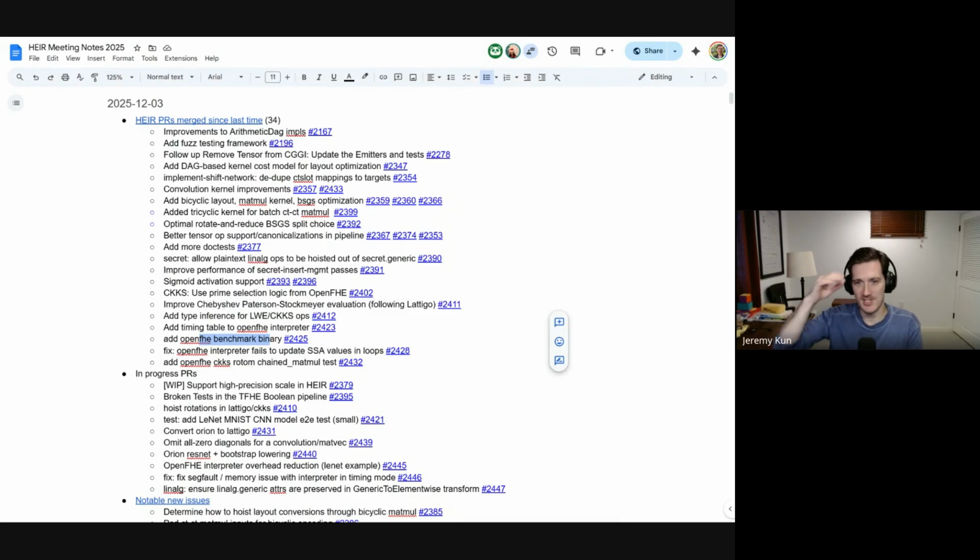And at the end of all of this, I figured out that the problem was that the default scale management choices that are being made by OpenFHE in our use of it are different from what scale management choices OpenFHE uses in its benchmark. Its benchmark picks a very particular scale management that is faster.